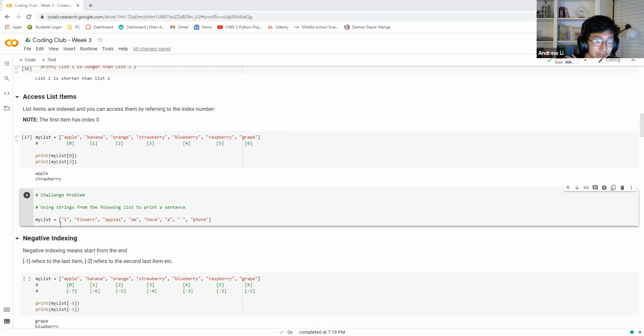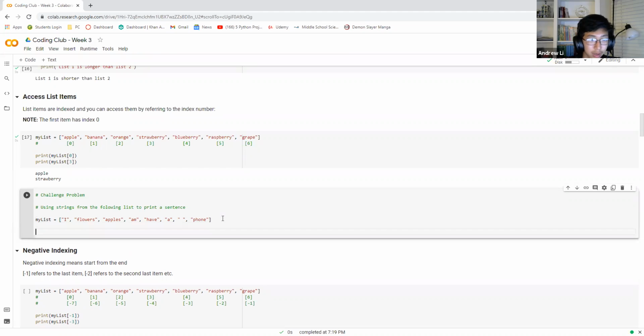Also remember that all these elements in here are strings. So you can use string concatenation, which is something we learned last week, to build our sentence. So I'll just give you guys a quick hint.